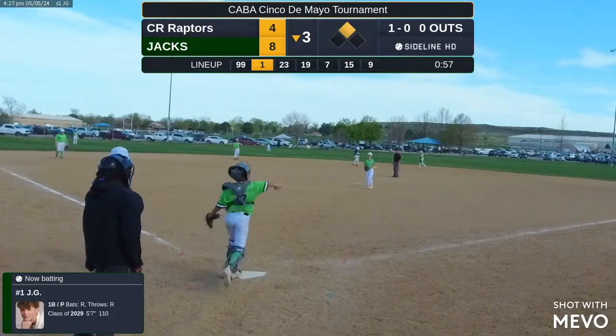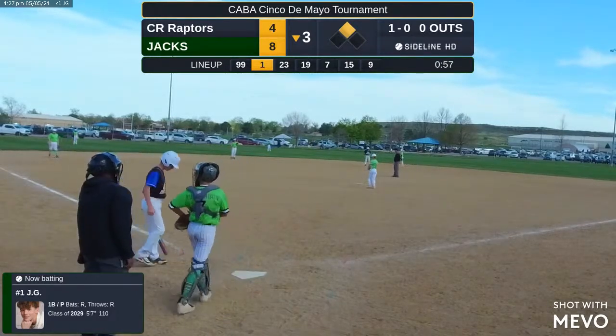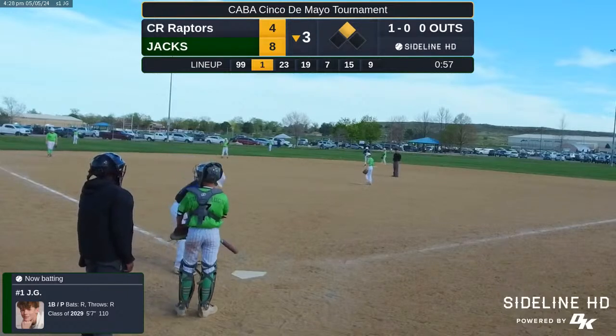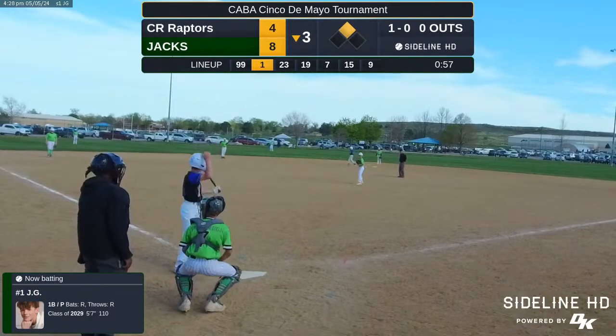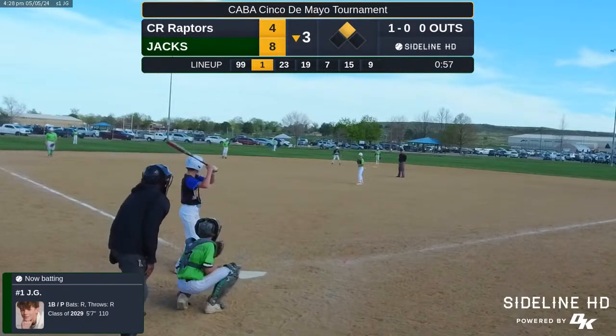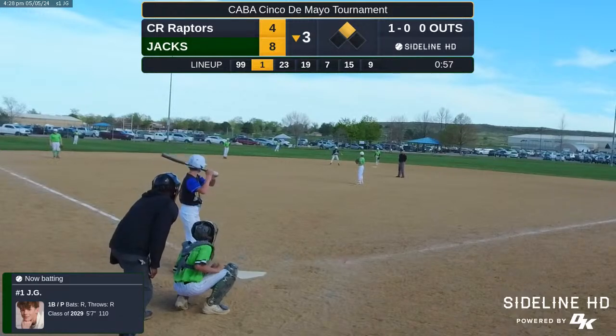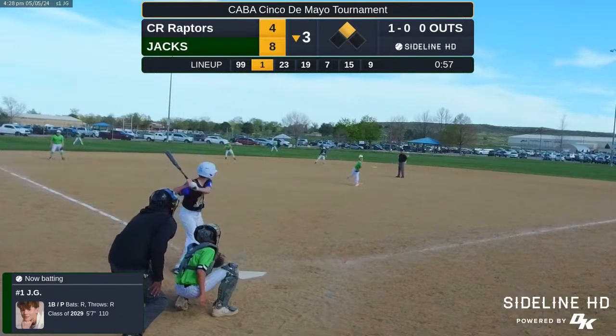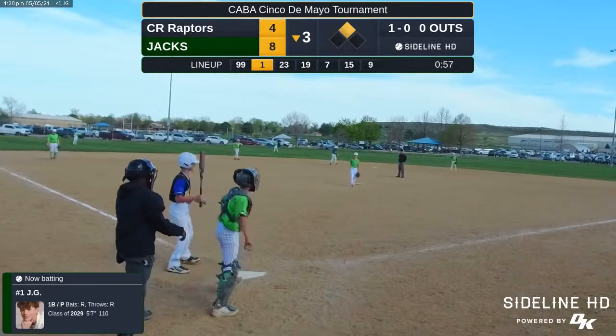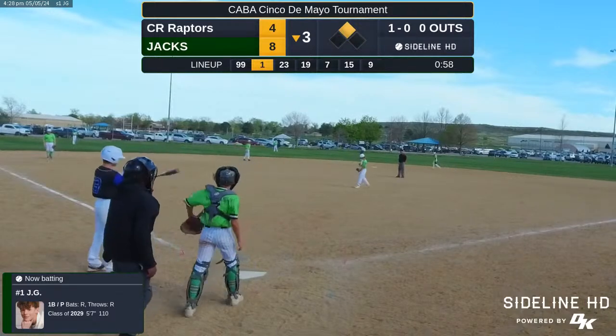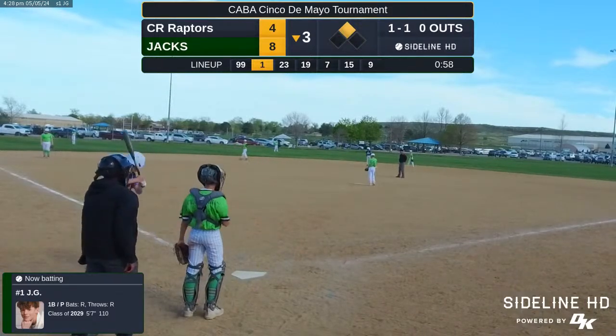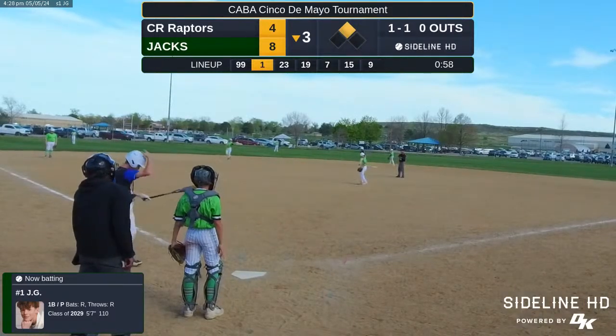Is that a ball? Yeah, okay. Ball inside, thank you. Well, Javon's 1 for 2. I thought he got on this other one too. All right, Joe's in now. Joe swings and misses at a 53 in his eyes. Joe's 1 for 2 with a hit and a run scored.